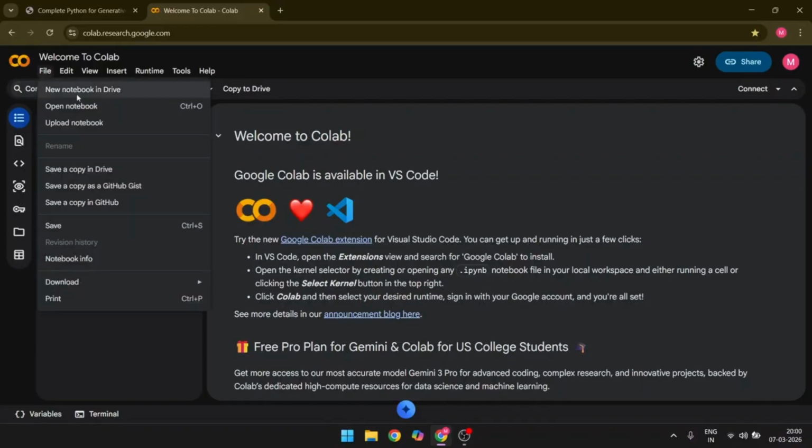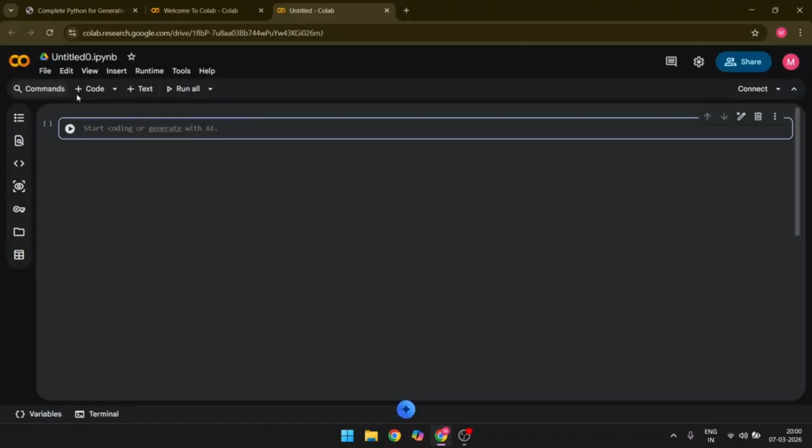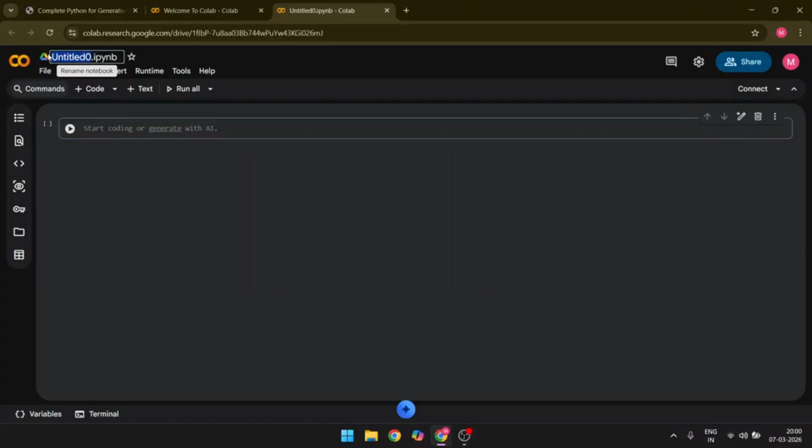What you need to do, basically, is create a new notebook in Drive. If you want, you can also work with PyCharm. That is a similar way. If you need any guidance in installing PyCharm, let me know. Otherwise you can easily install PyCharm from the Python official site. Okay, I will mention the site in the description.